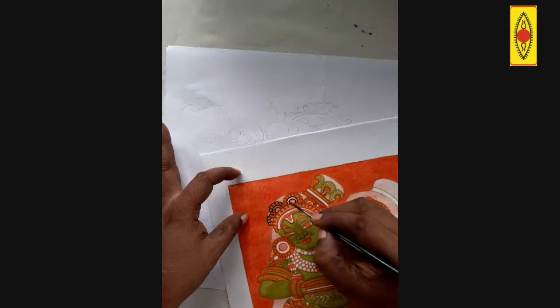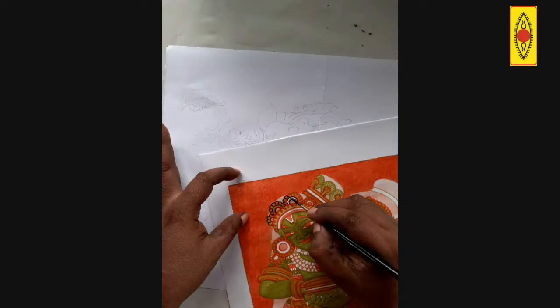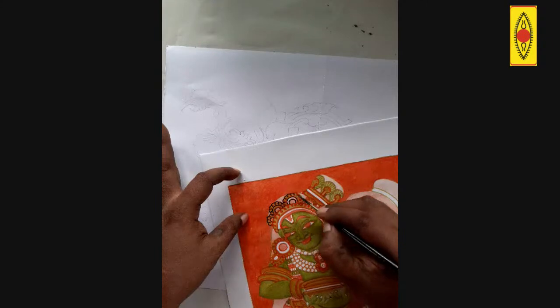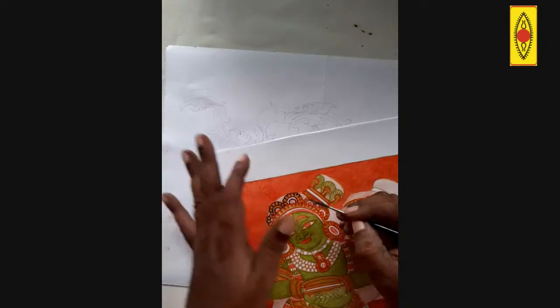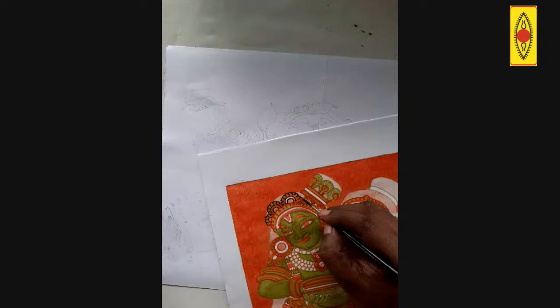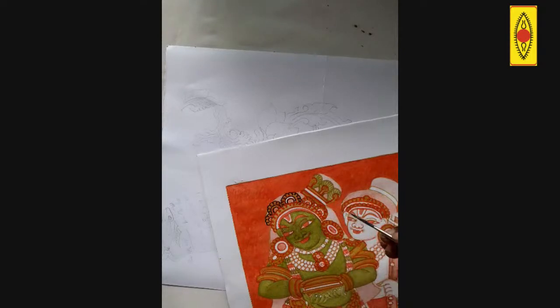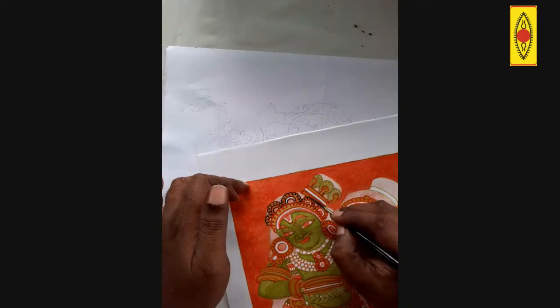So I've told you the color. Okay, later you check it, because from here we get a clear picture. No, you're not supposed to use a CD marker. You see, Adana? Don't use marker for giving the outline. If you feel it is not possible for you to do with the brush, in such case, if you're going to spoil the entire painting, he said you can do. Otherwise, better not to use CD marker or marker. It may not give you the desired effect that is needed for this traditional art.